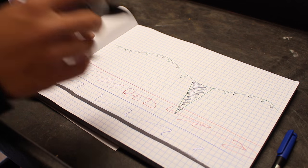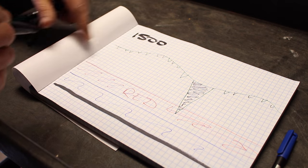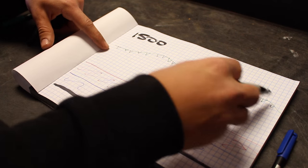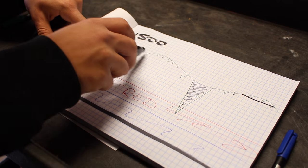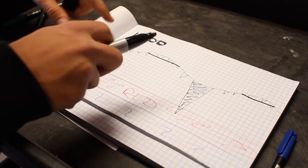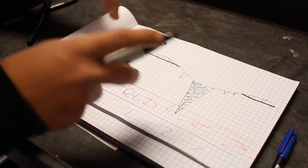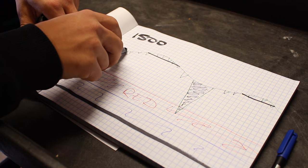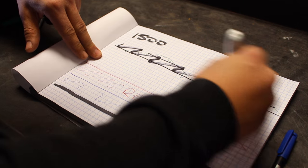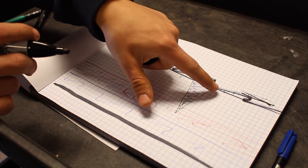Now, a lot of people start off with 1500 grit sandpaper. 1500 grit sandpaper to start. And what that's going to do, it's going to get rid of the tops and it's going to chop off the peaks of the orange peel. Now when it does this, it's going to look a lot better when you smooth this out. And the best way that you're going to get a perfect finish is if you get rid of all of it. So you come down here and you sand down all of this. So all of that is gone. And if you could tell, look, we've only got a little couple scratches that are still in there.